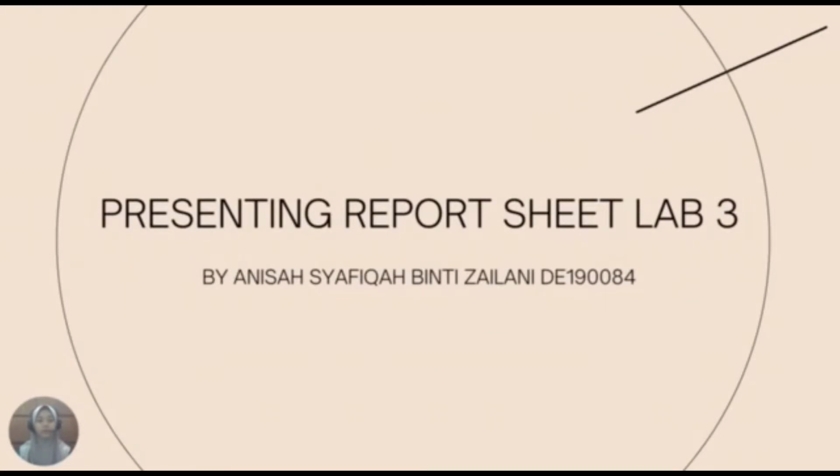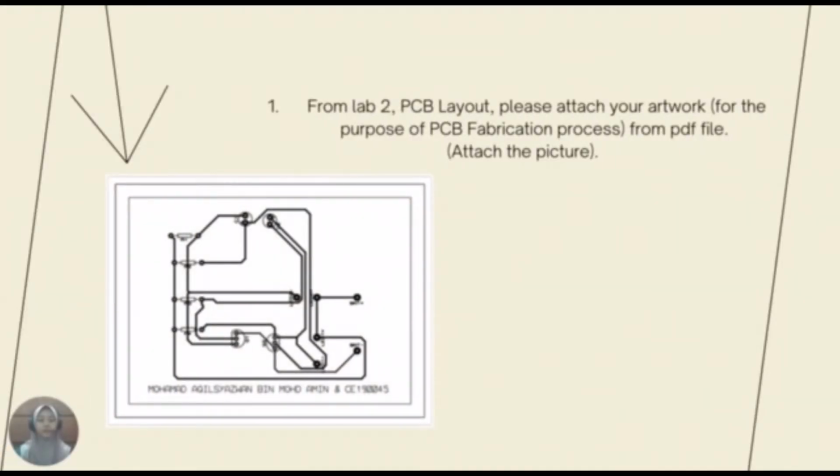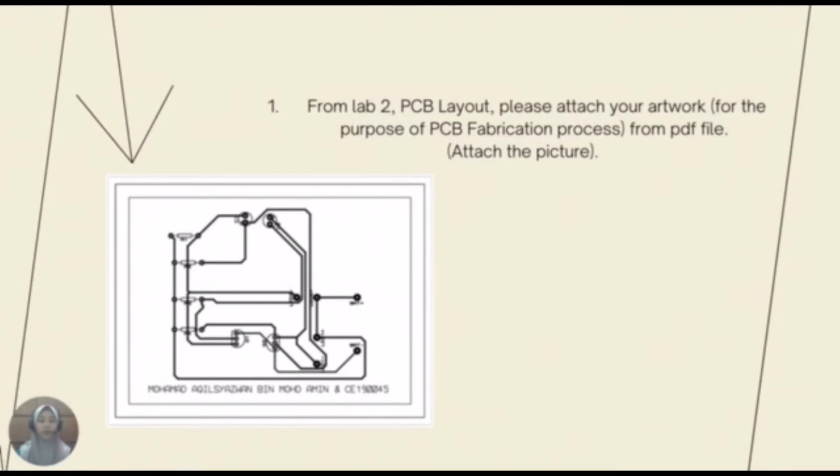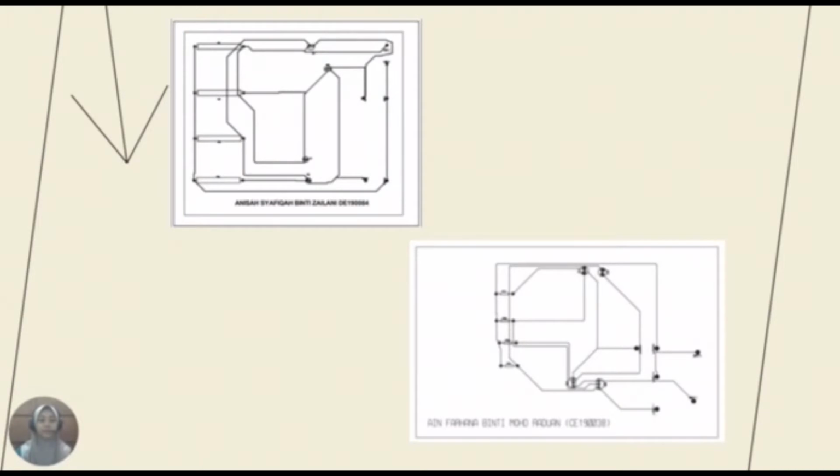Today I will present report sheet lab 3. So, for the first question, from lab 2, our PCB layout, we need to attach our artwork that has been processed, which is the PCB fabrication that we have turned to PDF file. So this is my member's PCB layout, which is Akisha's one. And next, the upper one is my PCB layout, and the bottom one is Ain Farhana's.